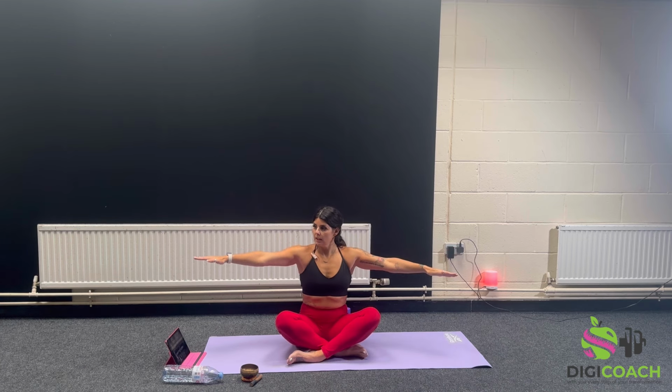Another two. One more. Really push them arms behind your ears. Excellent. Arms out to the side, small circles. Good. Just going shoulder height.